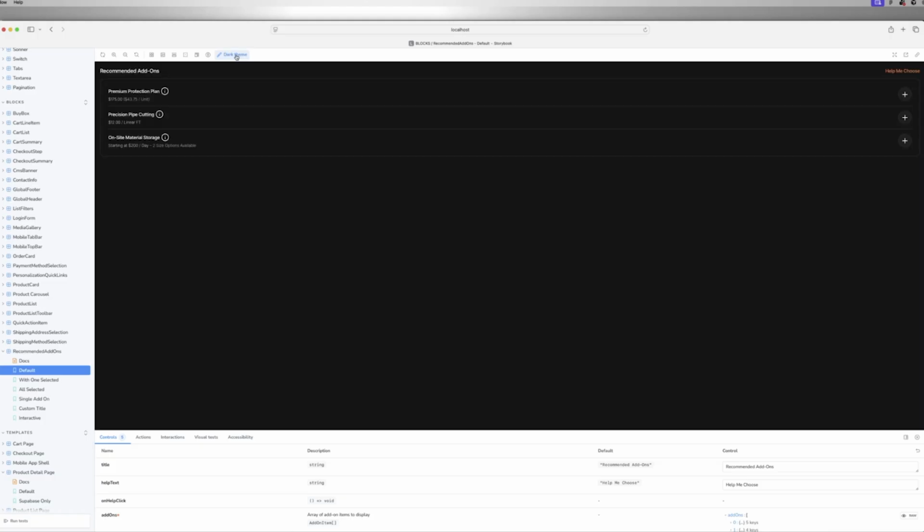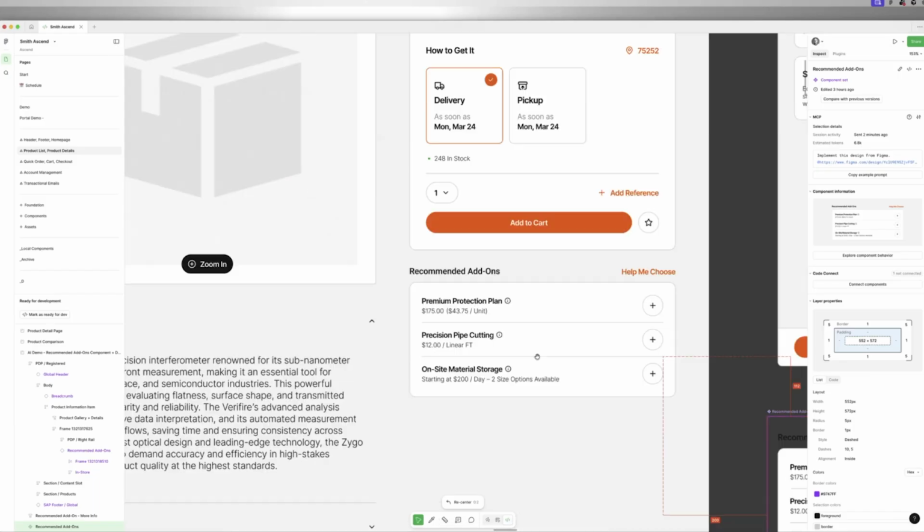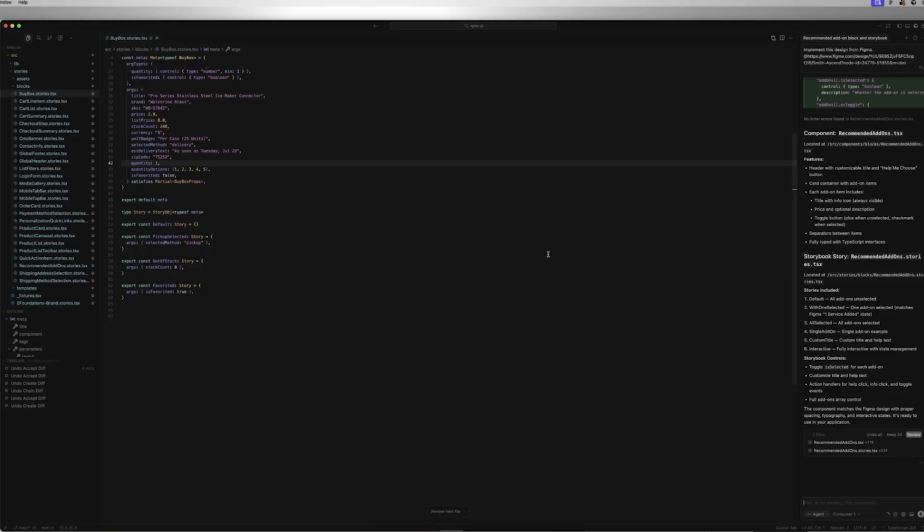So if I go back over to my recommended add-on, this is going to be that thing. I can kind of toggle it between my light modes and my dark modes, kind of verify that works well. One thing you may notice is like that info tooltip doesn't look as nice as it did in Figma. That was smaller. So that's kind of a cool little thing that I can do: the info tooltip is too large, make it 12 by 12.